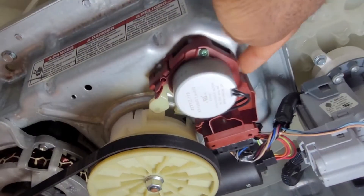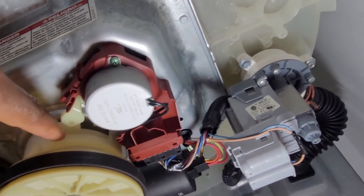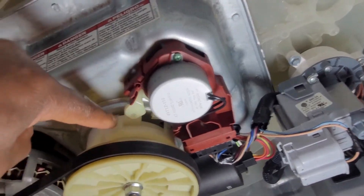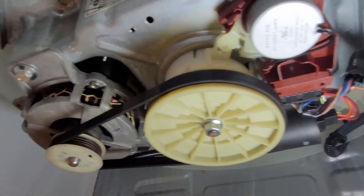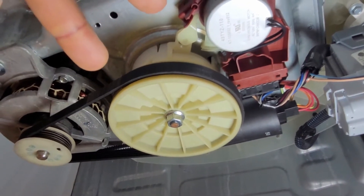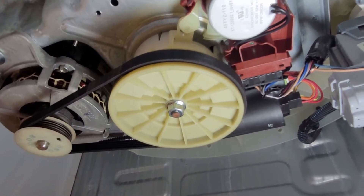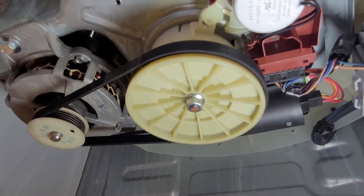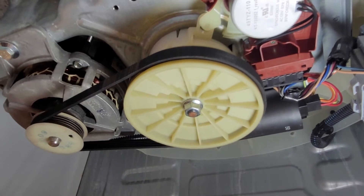This part is the actuator. It's got a handle, and that handle is tied to this mechanism here, which is a gear shifting mechanism. This is designed so that using one single motor, we can put the washing machine in two modes: the first one is spinning, and the second one is agitation. When the machine spins, the entire basket spins; when it does agitation, only the impeller — the central part — turns clockwise and counterclockwise.